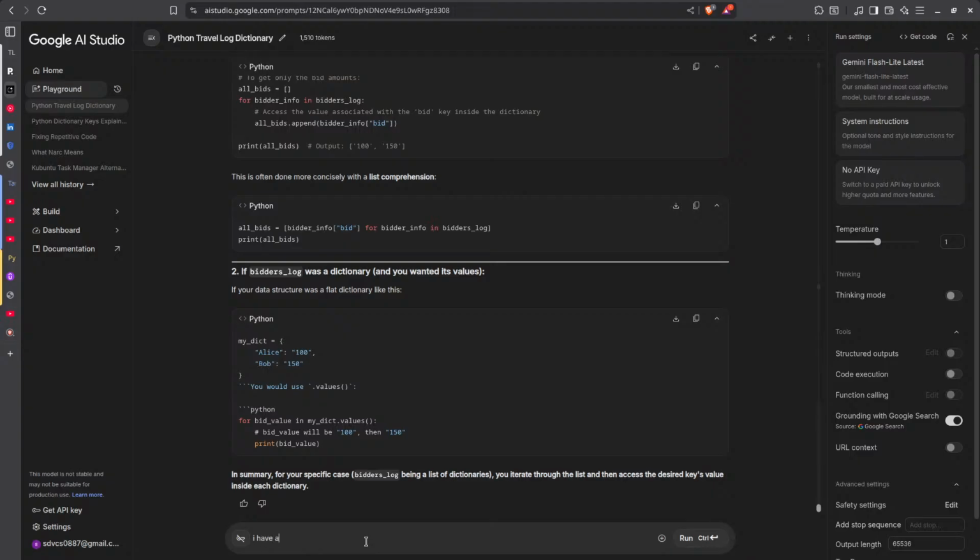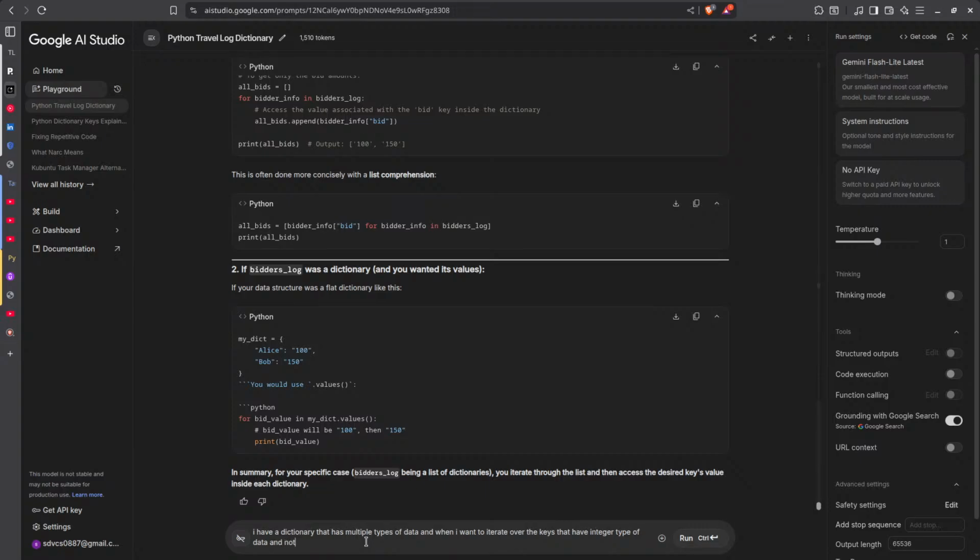I have a dictionary that has multiple types of data, and when I iterate, I want to iterate over the keys that have integer type data and not the string type data.